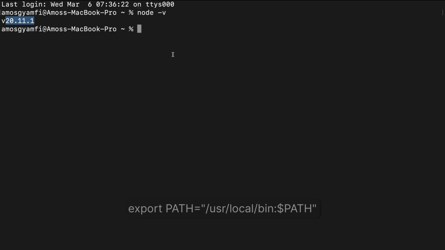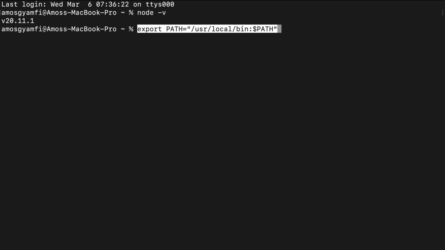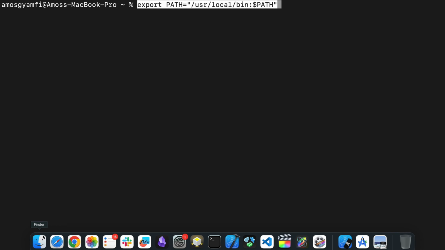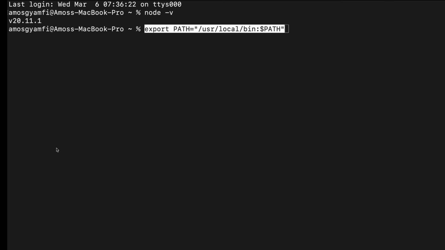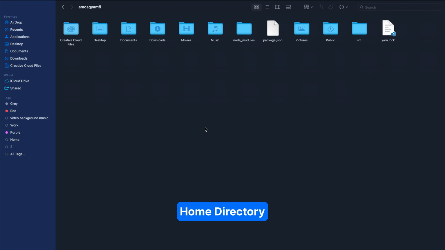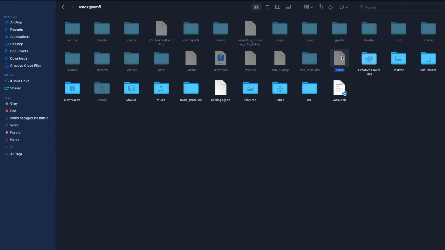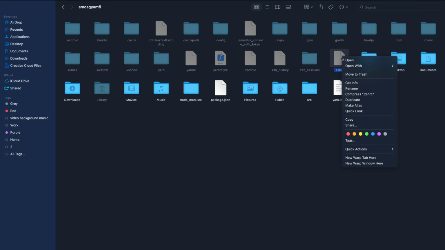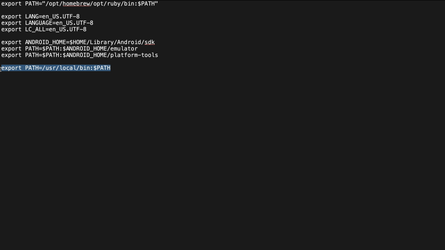To put the directory in the path on our system, we can use this command. I have already done that. Another option is to go to the .zshrc file on your system and add the path manually. To do that, let's go to the Finder and open a new Finder window. We can access home with Shift, Command, and H. The .zshrc file is a hidden file. To show hidden files on a Mac, we need to press Shift, Command, and period. It is the one over here. So I will control-click and open with TextEdit. So you can see I have already added it here.